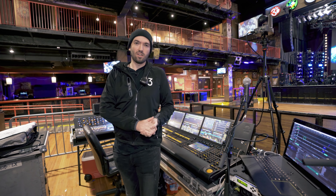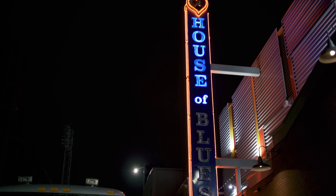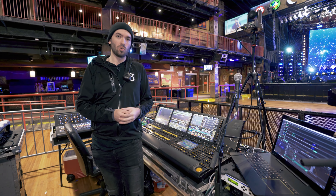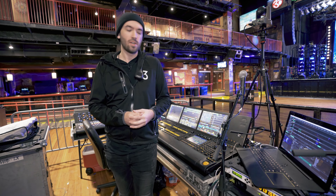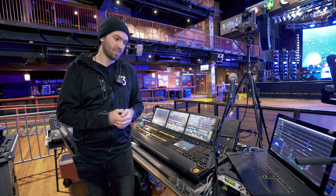Today we're in Boston, Massachusetts in the wonderful United States, and we have three nights of shows here. It's our last night, and since we didn't have to do a load-in today and we had a little extra time, we'd do a little rig review — whatever you want to call it — of our tour rig for the Louis the Child Here For Now tour. We'll do a little bit of front of house here, and then we'll go check out some of the stage.